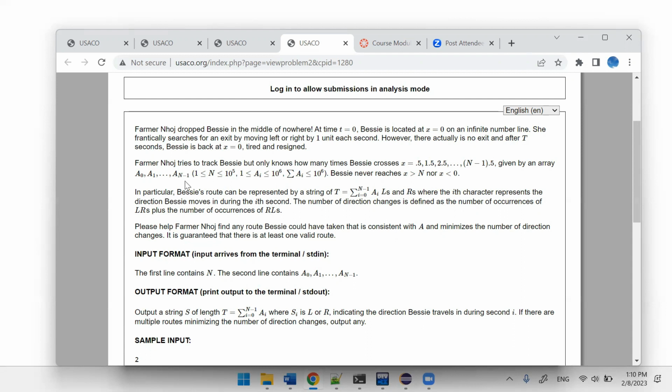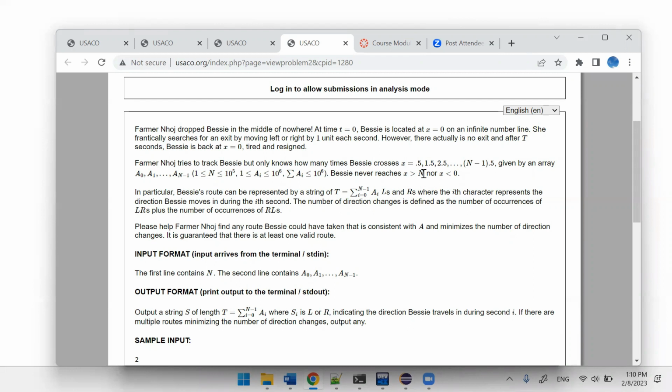Now we have recorded the number of times Bessie has crossed the half points, 0.5, 1.5, and so on, all the way through n minus 1.5. Bessie has never gone to the left of 0 or beyond n.